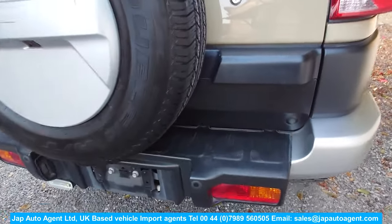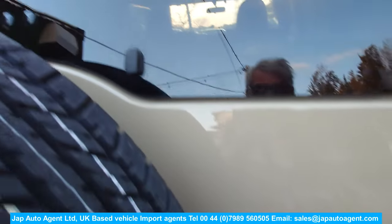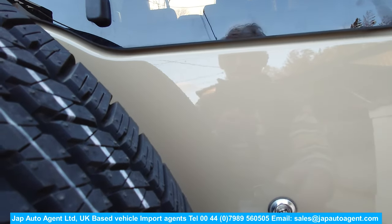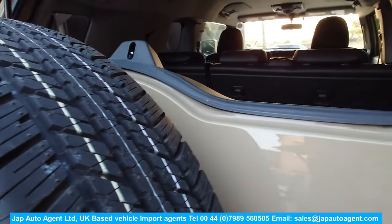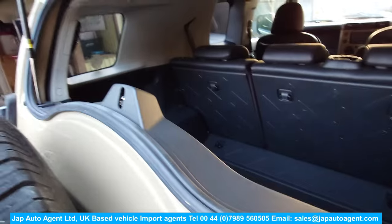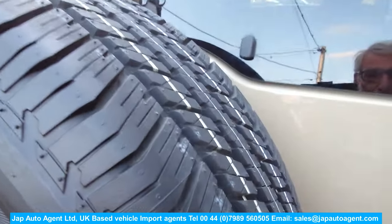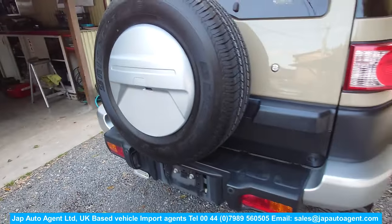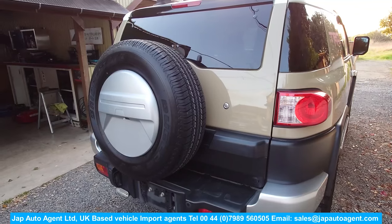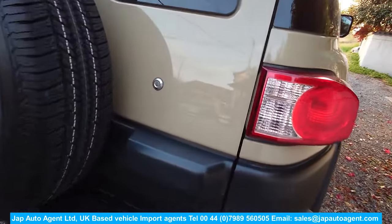For those not familiar with the car, this rear window pops open — you have to insert the key, turn it to the right and hold it for a couple of seconds, and it releases the glass window. That way you can just have access, or if you've got a dog in the back they can enjoy some fresh air. The Prado has the same feature, which is useful if the dogs are in the back and you stop at a park.